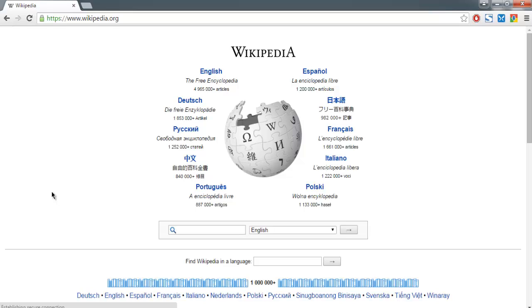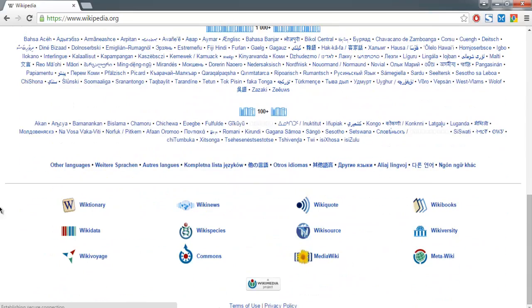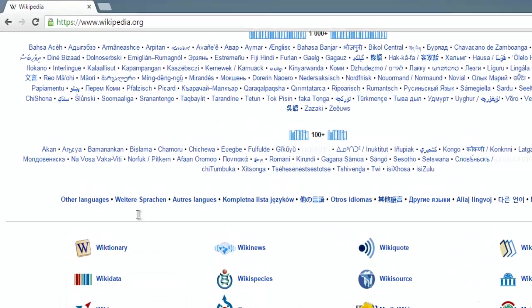Hi there. So in this video, I'm going to show you how to use moveToElement method for hover over action. So we are going to use a link dictionary from Wikipedia page, and we are going to take our mouse hover action to this place. Okay, so let's write the code.